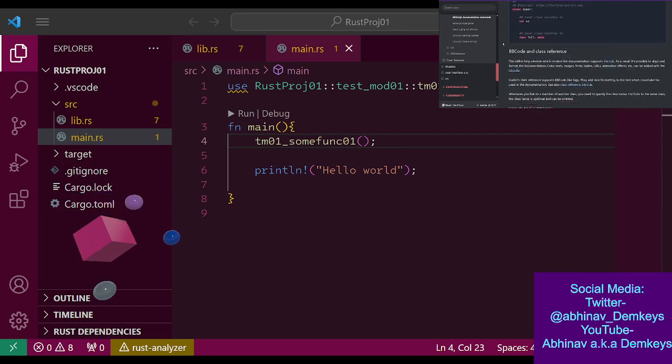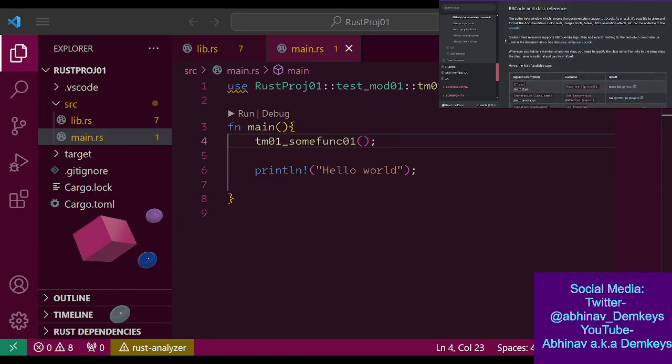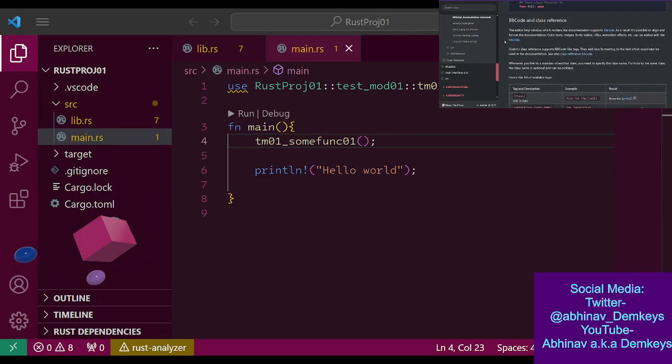IntelliSense would pick it up. So if you've written a whole library and you're calling a method from it in another script, then you want to have some documentation there mentioning, yeah, this method does so and so thing, and maybe it takes so and so input, gives so and so output. Okay, that's good to know.